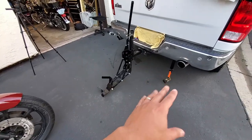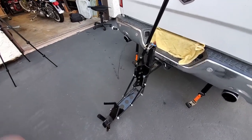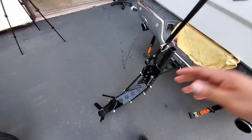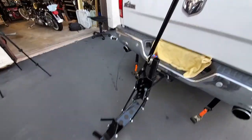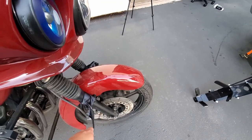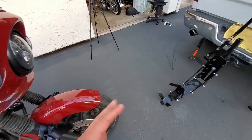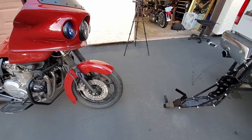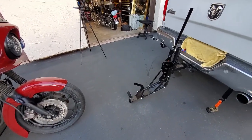I got the soft straps on and the hitch piece is ready to go — lowered it using the lever and got that lined up. I recommend getting your straps on your bike before you start trying to move it around, because once it's up on there you're going to need another hand to keep it steady. Get everything ready and then put it up on the trailer.